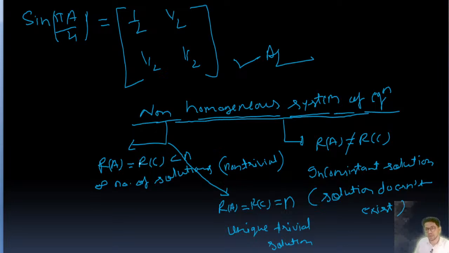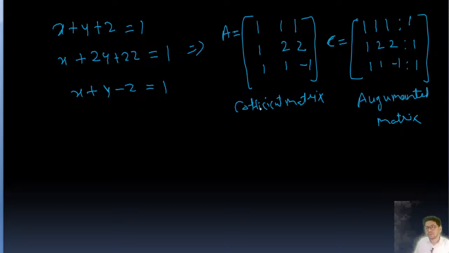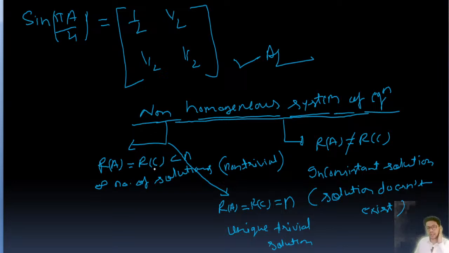It has two parts, okay. The first part is this, the second part is this. Now you understood this is the coefficient matrix, this is the augmented matrix, right. So here rank of A equal to rank of C, that is rank of coefficient matrix equal to rank of augmented matrix. If it is less than n, the order of the matrix, in that case there would be an infinite number of solutions, meaning non-trivial solution. If this is equal, then unique solution, unique trivial solution, okay. Now I will solve a question, then it will clear your doubt, okay.